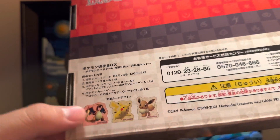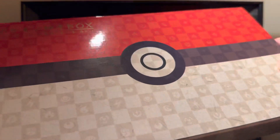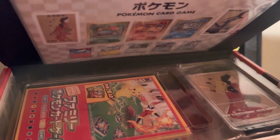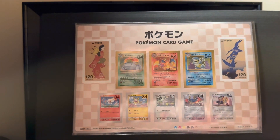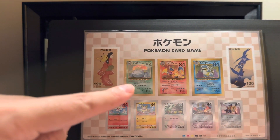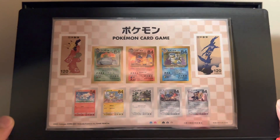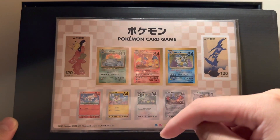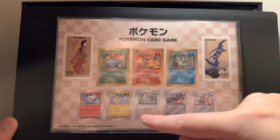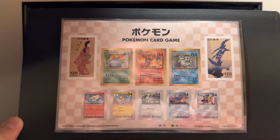So as you can see, it is a cardboard box. Let's have a look at the back - a little glimpse of what's inside the box. Let's do a slow reveal inside this box. The first thing that I want to show you guys are these amazing stamps. These are all individual stamps that could be taken if you wanted to. But I understand this is a promo product, something that is very collectible, something that is so amazing to have. And I'm very happy that I have this as part of my very tiny collection. You can see the starter Pokemon there - Venusaur, Charizard, Blastoise, and a couple of other cards there at the bottom as stamps.